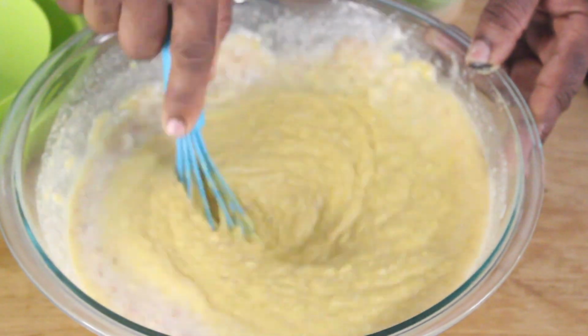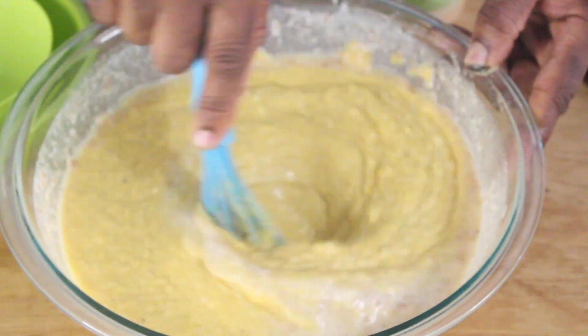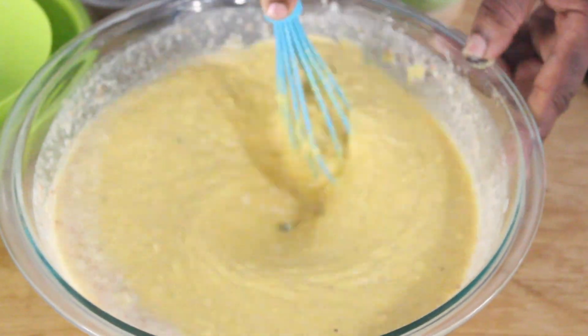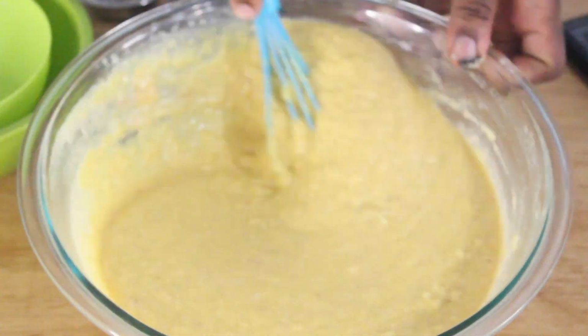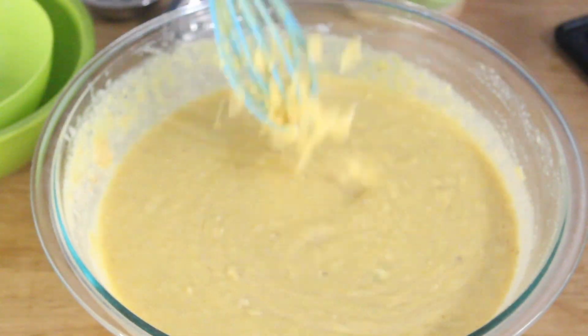So it's a very easy recipe. You don't have no excuse to say you can't make it. And you can't say you don't have no time. The kids go love it, your family members go love it. It only takes 1 hour to mix.